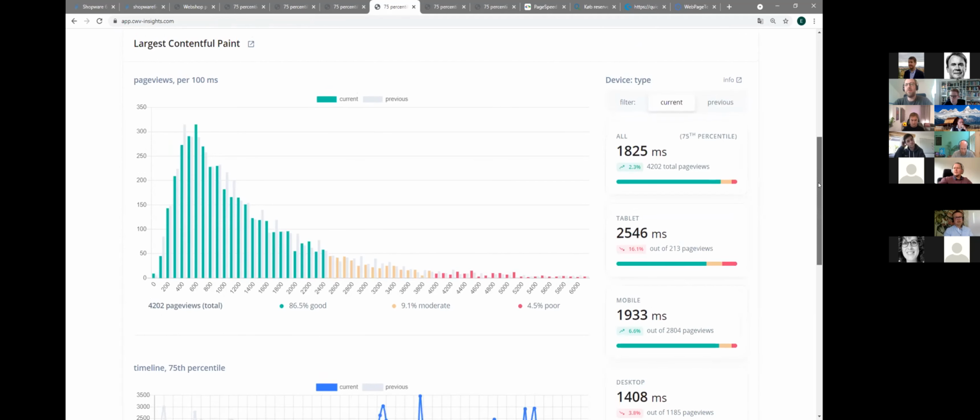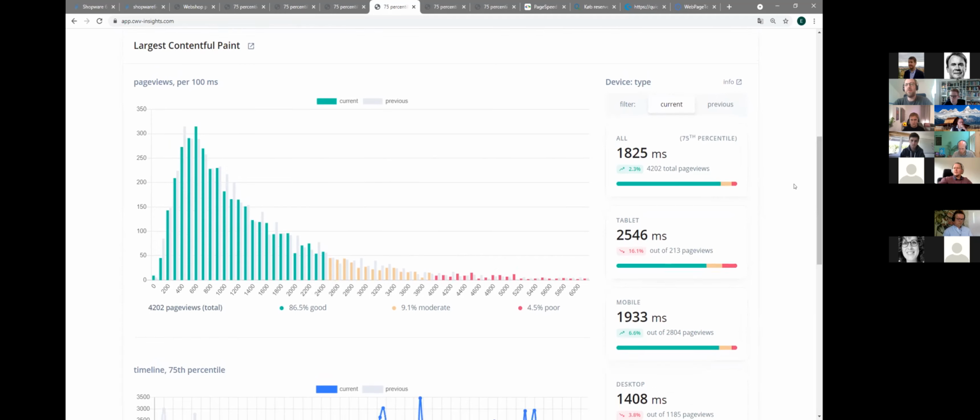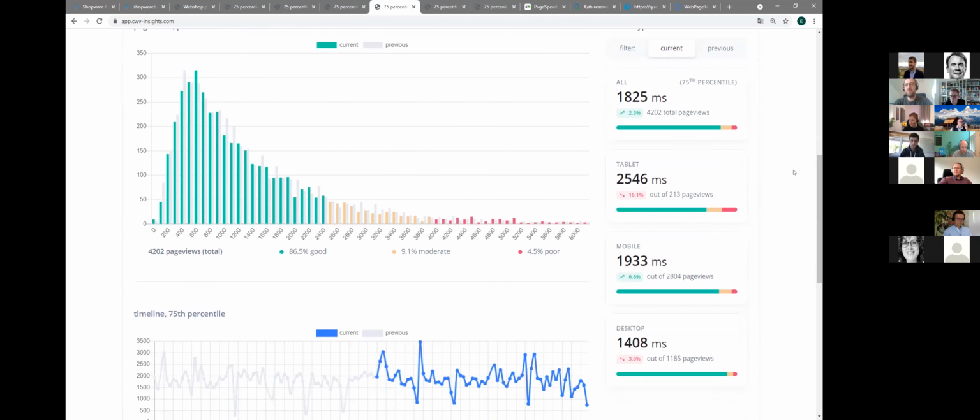This isn't QuickParts anymore. The QuickParts DK webshop, which I audited, I will come back to that later. But we can also see a clear difference within different devices. Desktop will often perform better than the mobile device. Once again, this is the 75th percentile, and tablet devices tend to perform even worse than both mobile and desktop.